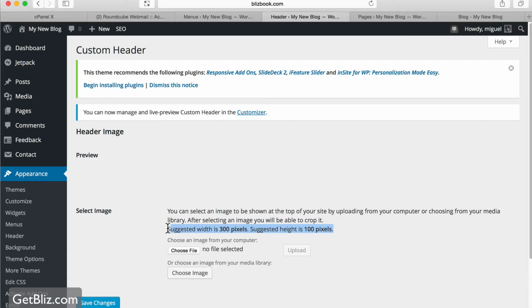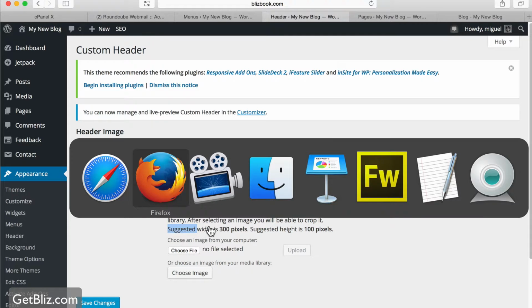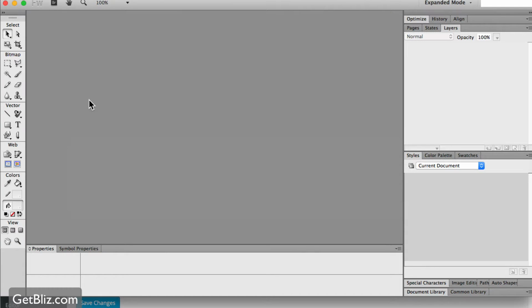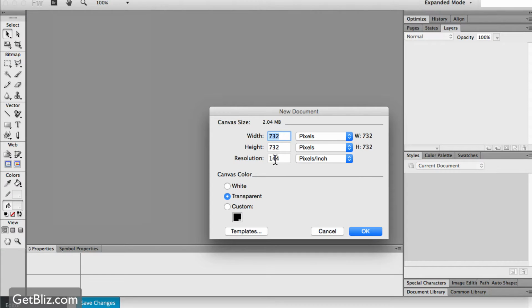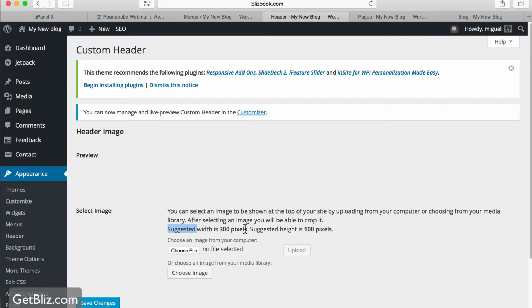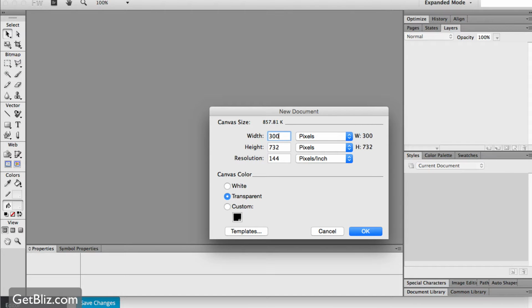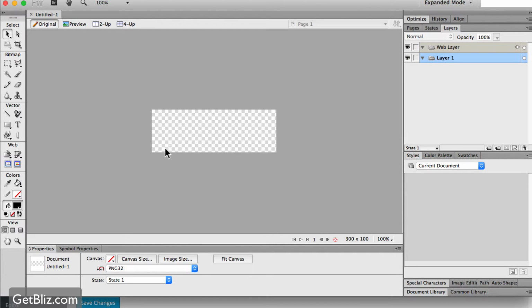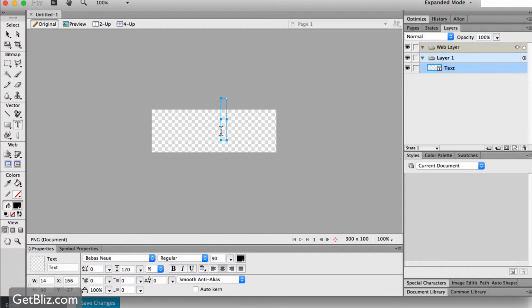Now you can hire somebody at 99designs to do it for you, or you can use Adobe Illustrator or Adobe Fireworks and create a new document and type in those dimensions, 300 by 100, and now you can create your own logo.